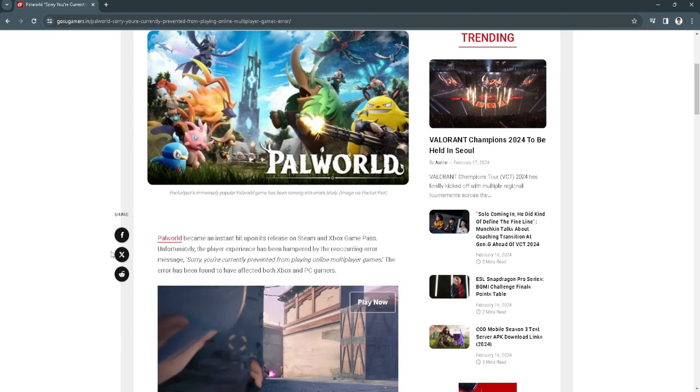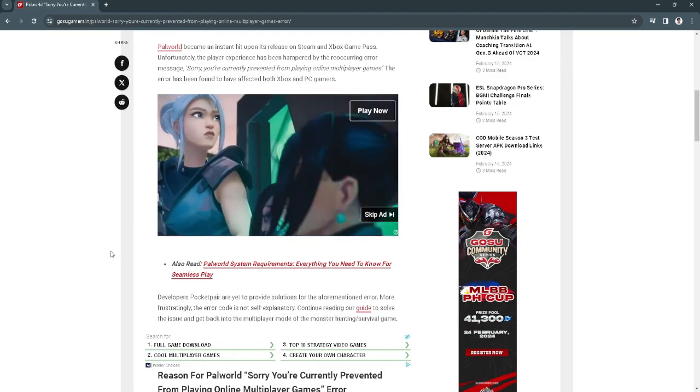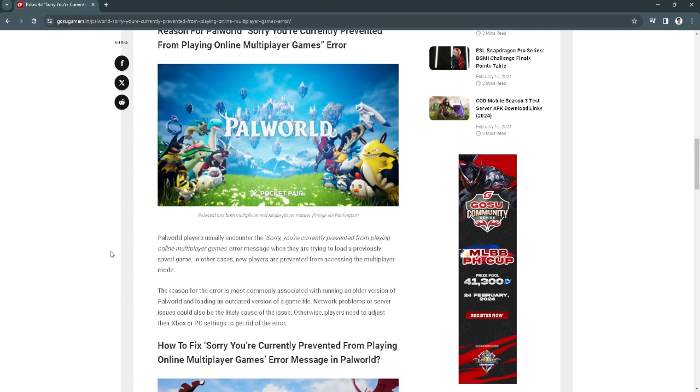This message may be caused by trying to load a previously saved game, or in other cases, new players are prevented from accessing the multiplayer mode. The reason for this error may also be that you're running an older version of PalWorld and loading an outdated version of a game file. Also, network problems or server issues could be a likely cause.